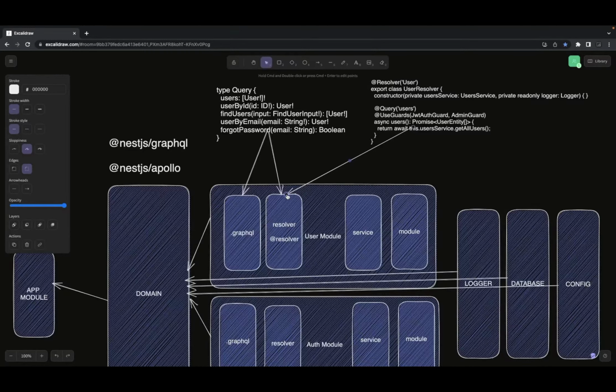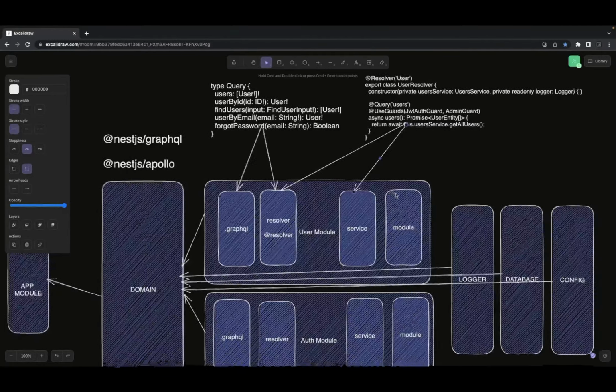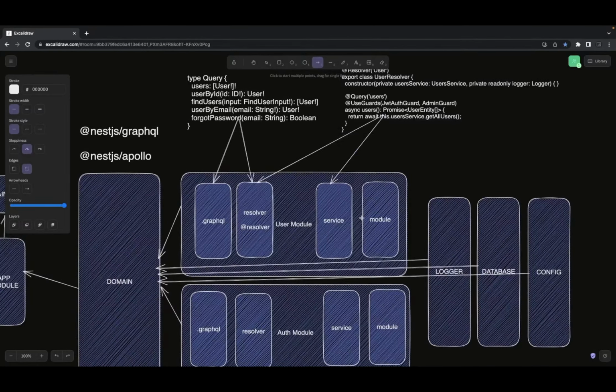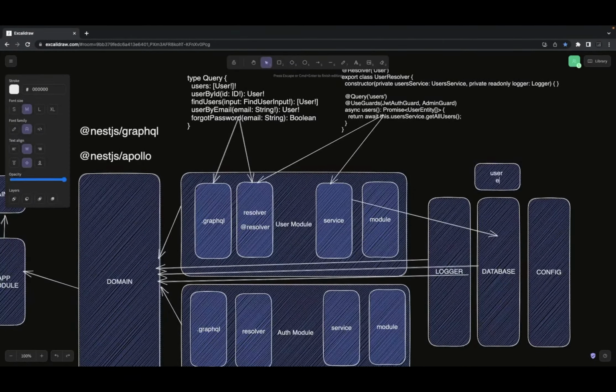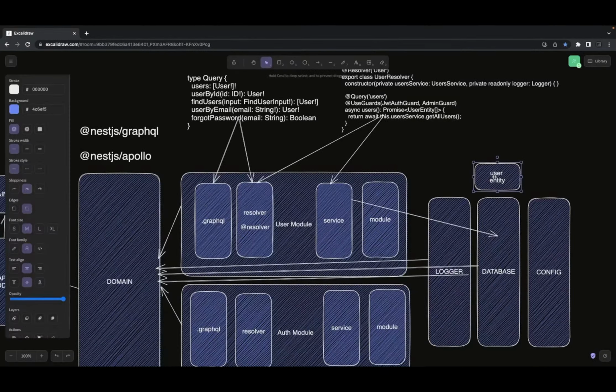And then we already know how to write a service, because this resolver is dependent on the service. It has injected a user service there, and it is doing await this.userService.getAllUser. So we already know we will define this getAllUser method inside the user service. User service will be dependent on the TypeORM repository, which is provided by database entities. Okay, here we are going to have entities also, all the user entities, because here there is only one table. So here we have a user entity, right? That will create a table, because we are going to use NestJS TypeORM which will bootstrap our database table. We already have a Docker Compose setup, the container of the database is running.